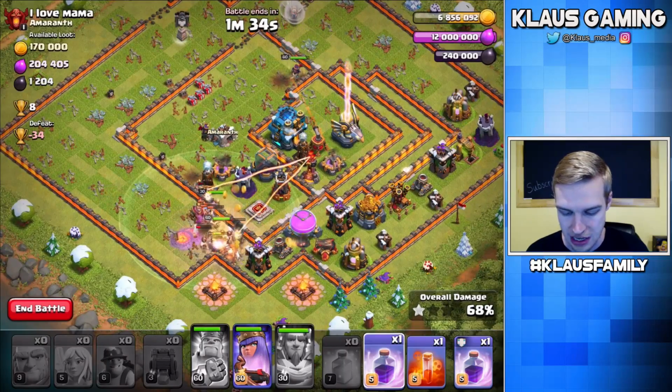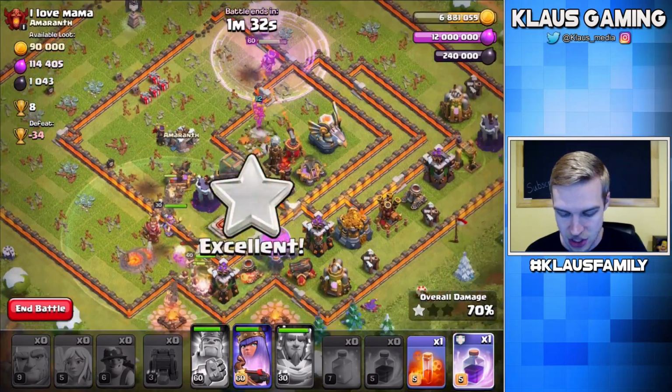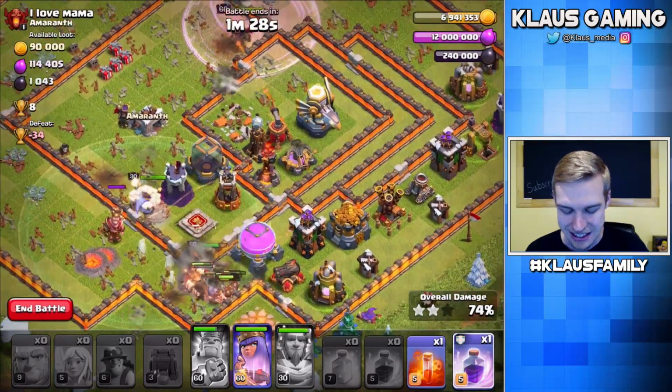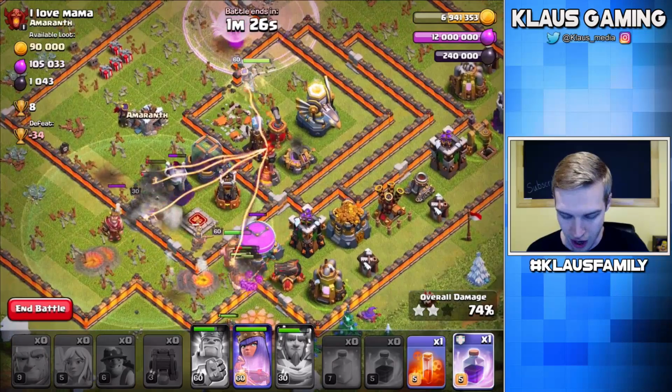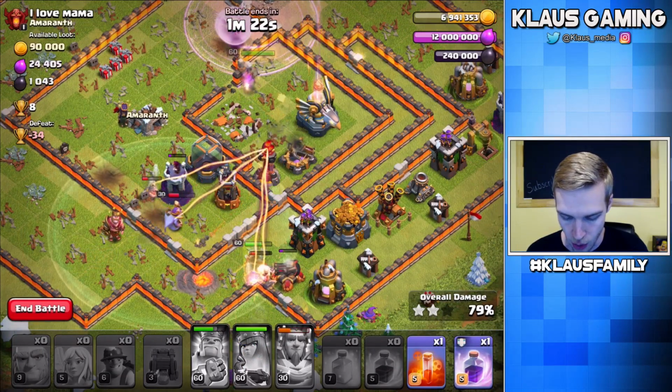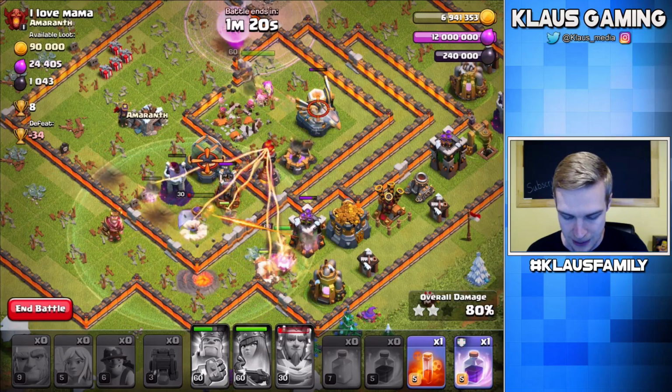And maybe this queen, I'm going to drop a rage on this queen out here. Maybe this queen will be able to get this eagle artillery. It looks like she's actually diving in to do it. That's perfect. You are a beast, queen. I love you so much. Let's pop that queen's ability now. That's going to get rid of the eagle artillery.